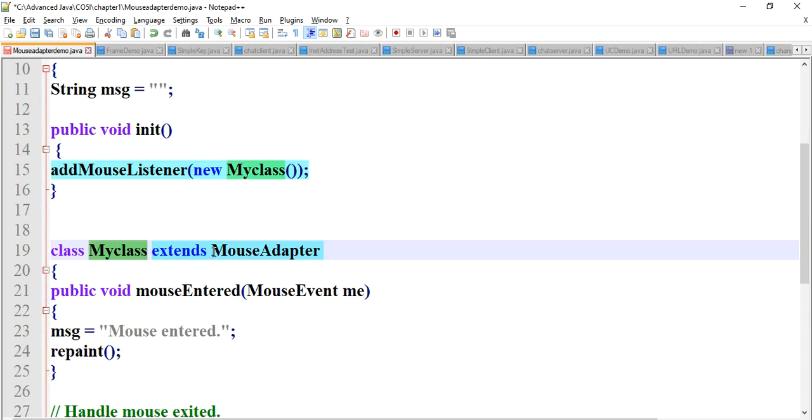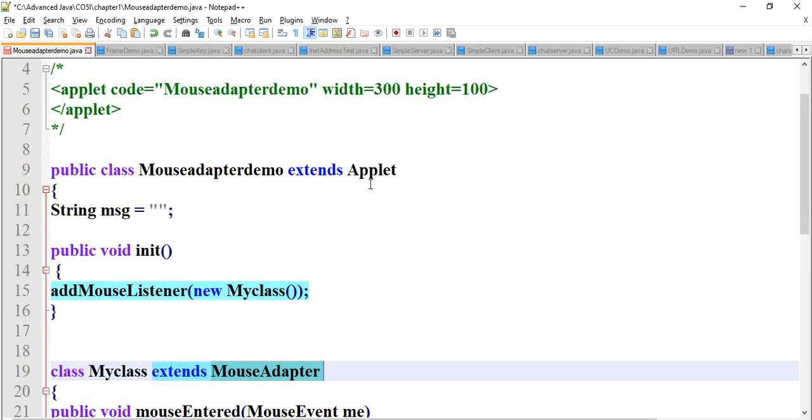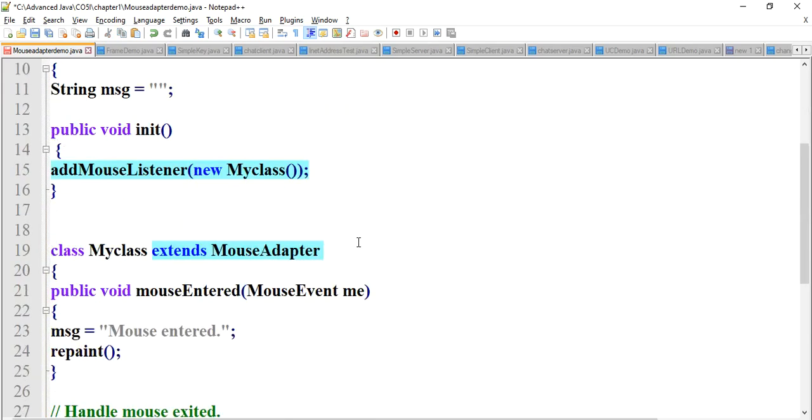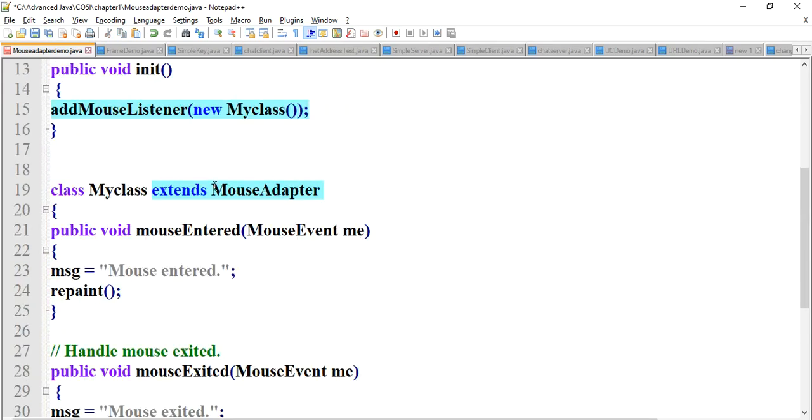So our adapter class is MouseAdapter. Instead of writing implements MouseListener in the first line, we are using the MouseAdapter class. For MouseListener, MouseAdapter. For MouseMotionListener, MouseMotionAdapter. For WindowListener, WindowAdapter.